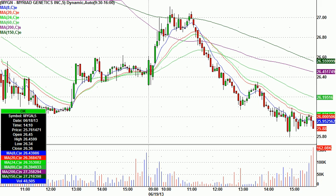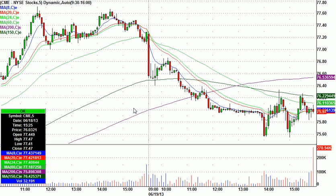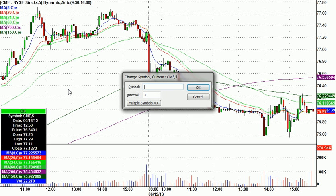Now, there were some big trades called in the room by a couple of our all-stars. CME short, Big Ideas, one of our all-stars, called this short literally right there at 76.50. Stop about 18 cents above. And from 76.50, this went down to 75.54. So almost a dollar move in our favor on less than 20 cents risk. Great call by Big Ideas there.